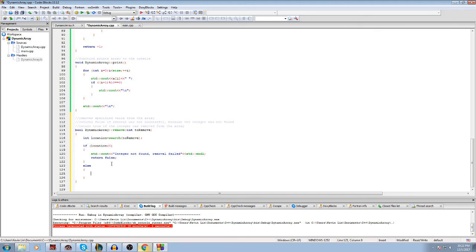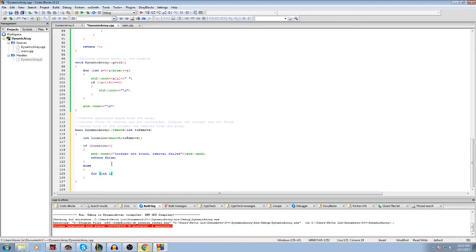And now we have to shift everything over. Say the item to remove was at index 0. That means the value at index 1 needs to shift left into index 0, and the item at index 2 needs to shift to index 1, index 3 needs to shift to 2, and so on. So this will require, on average, n over 2 shifts, n being the number of items in our array. So it would have O(n) time, which is linear, which is not too bad, but it's still a costly operation. But that's what you're going to have to do.